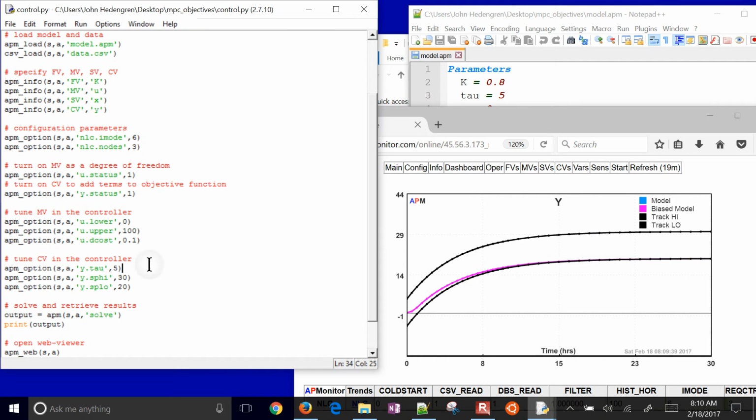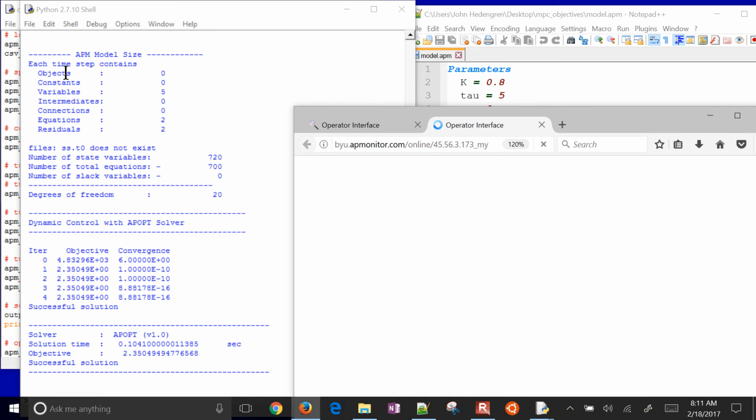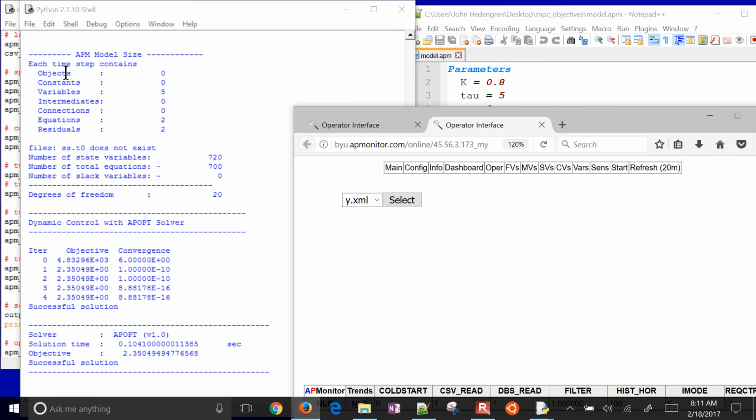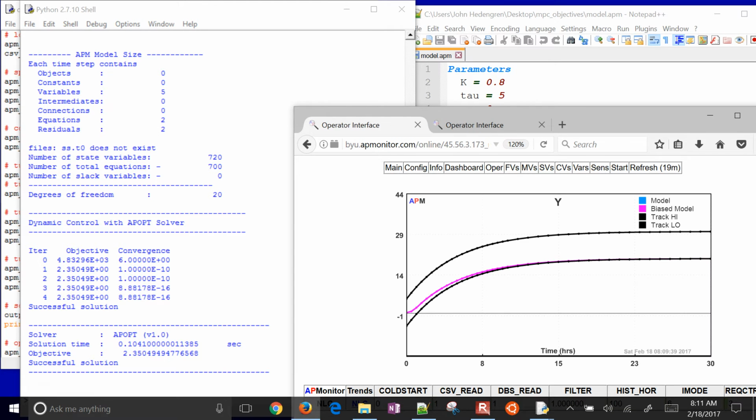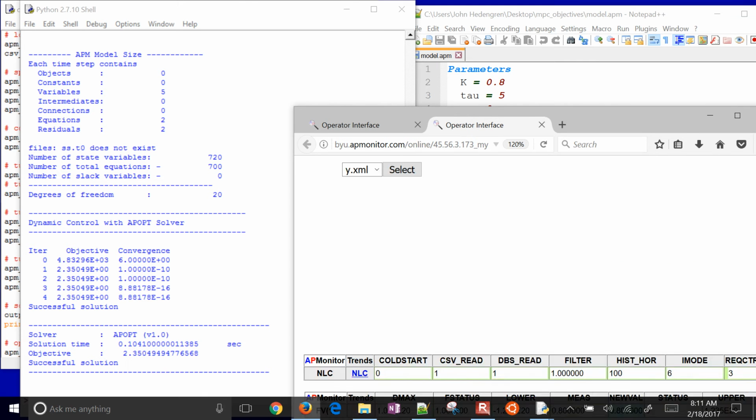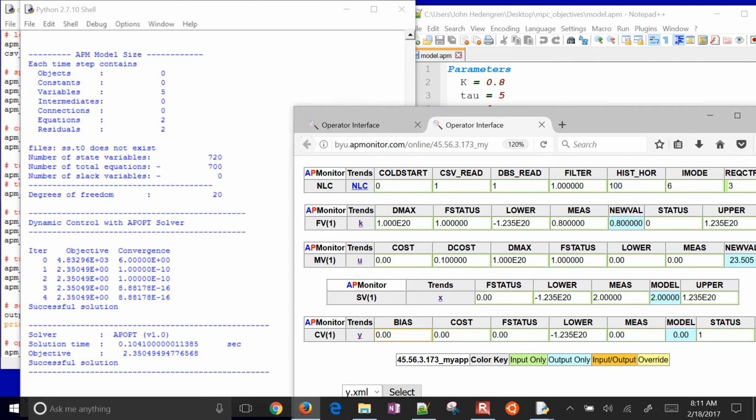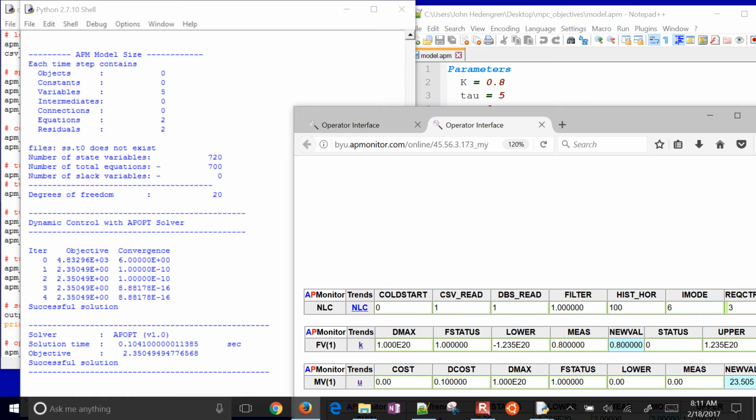So I'm going to come back over here, and here are my set point high and low, and the first tuning that we can do is this one. So I could change this, for example, to 10, and that would slow it down. This is the time constant for the controller. So the prior one is here, the new one is here. Let's see if this slowed it down a little bit.